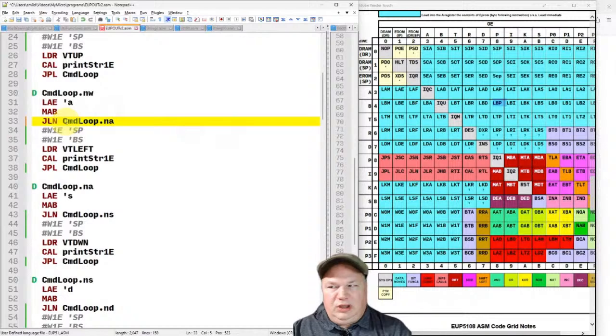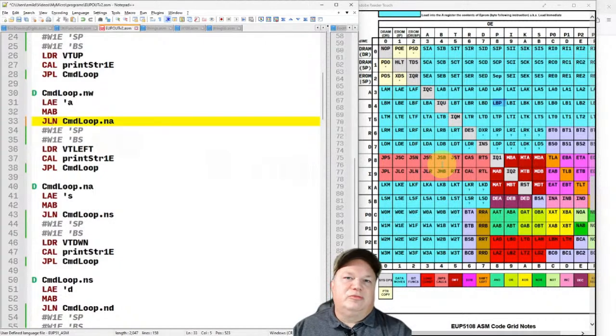But every time I add code here or there, move things around, and then suddenly the destination is out of range. It's no longer in the same page. And what the short jump should be is a plus or minus of the current position, and that keeps your code nice and portable.